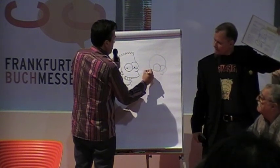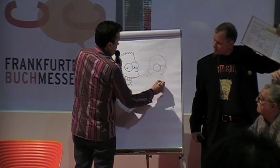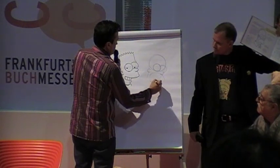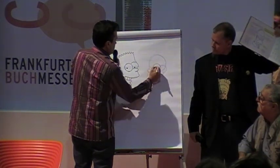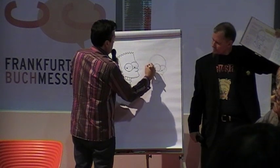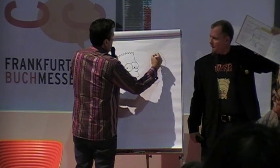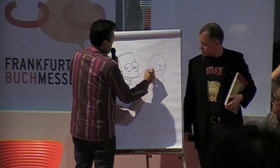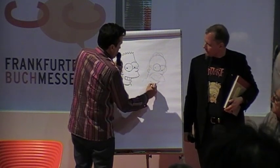And I put the nose in there. Once I have the nose, I know where the ear goes. And then his upper lip is like a big half a sphere, and his lower lip and chin is like a smaller half a sphere. Add in the details like the hair. There are actually lots of rules that I'm skipping over here about the placement of the hair, the shape and the size, but just for the sake of not boring you to death.